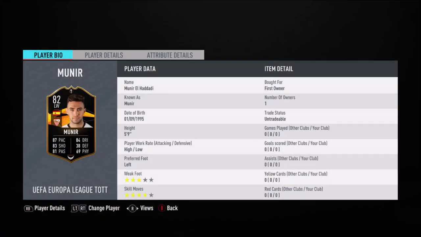And guys, yesterday evening, EA dropped a new SBC for the Europa League Team of the Tournament, Munir El Haddadi. Now, hopefully I pronounced that name correctly. And if you're like myself, I was a bit skeptical because an 82 rated card in December is quite low.